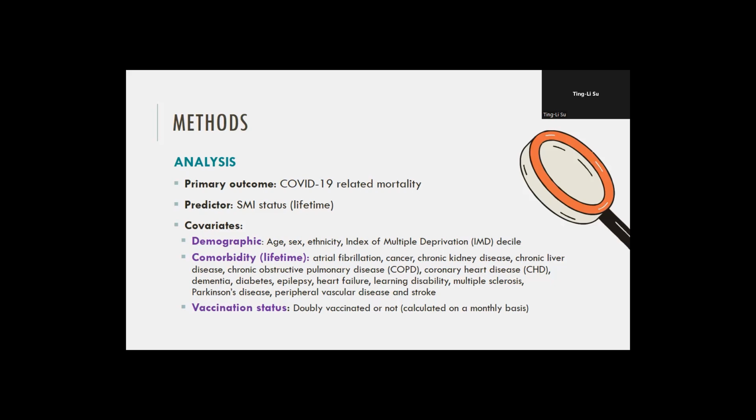What we also did is every month we calculated vaccination status for each individual. And we also reduced our denominators, so our population reduced over time to account for people who died from COVID and other causes. So it was quite a complex analysis. Unfortunately, you can only do it on a monthly basis, so it does mean you can't do those really fine-grained time-to-event analyses unless, I guess, you ask for that data in advance, maybe it'd be possible to say, can I have the time and days from this time to this time? But that wasn't something we anticipated doing, so we had to stick to kind of coarser-grained monthly analyses.